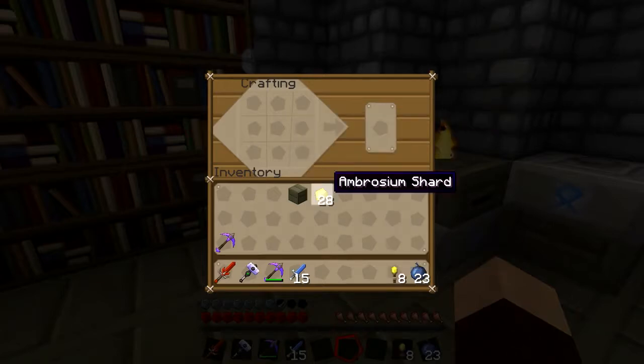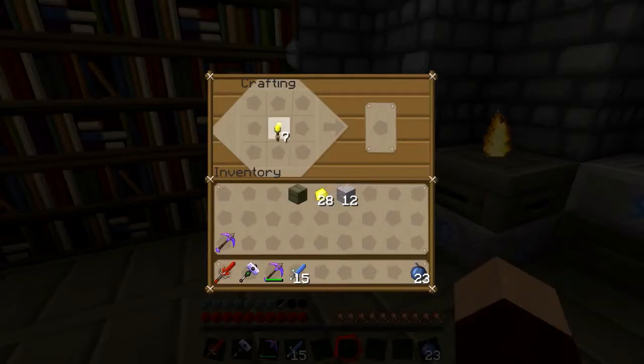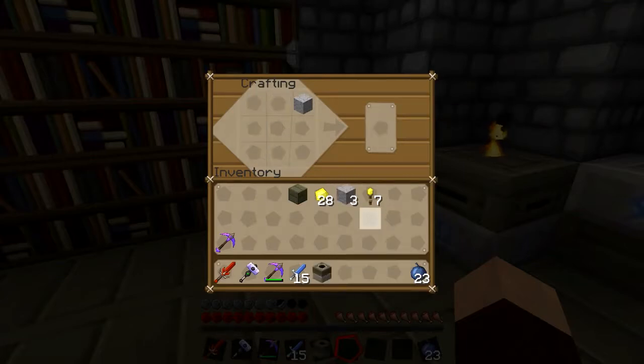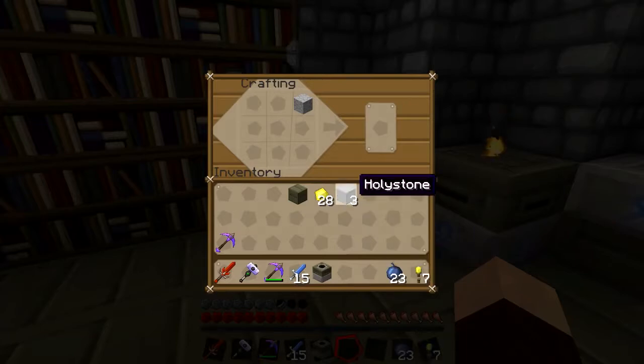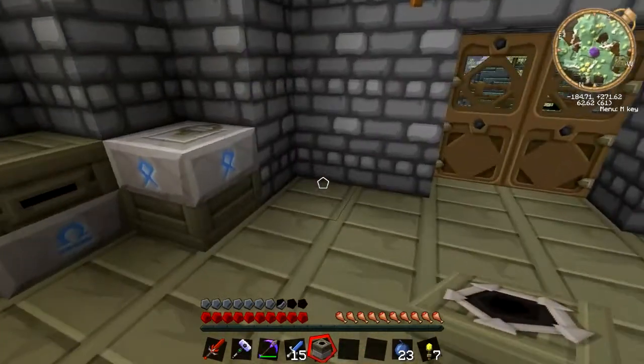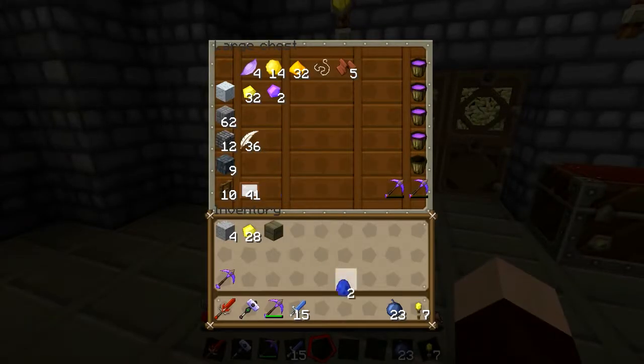Some of those. Let's take half of these. If memory serves me well, maybe wrong. Oh, no, I'm right. There you go. Incubator. Awesome. Got some torches. An incubator can go here. We can put one of those in.